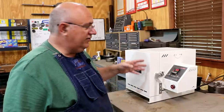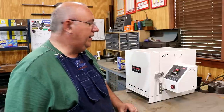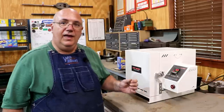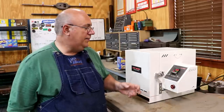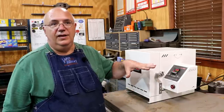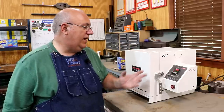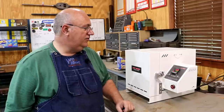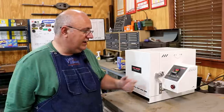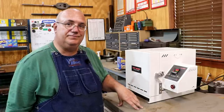It's going to heat it up rather slowly, hold it for a certain period of time, then like I said, at the end of that time we'll pull it out and let it sit in the air. After it's cooled down, we will come back and temper it, and there's another program for that. It's basically just heated up to a lower temperature, let it hold for a little while, and then pull it out and let it normalize, and you should be at whatever hardness you're shooting for. So there ain't nothing to do now except to let this thing run. It's gonna take several hours to go through this heat treat process. So we'll be back later on.